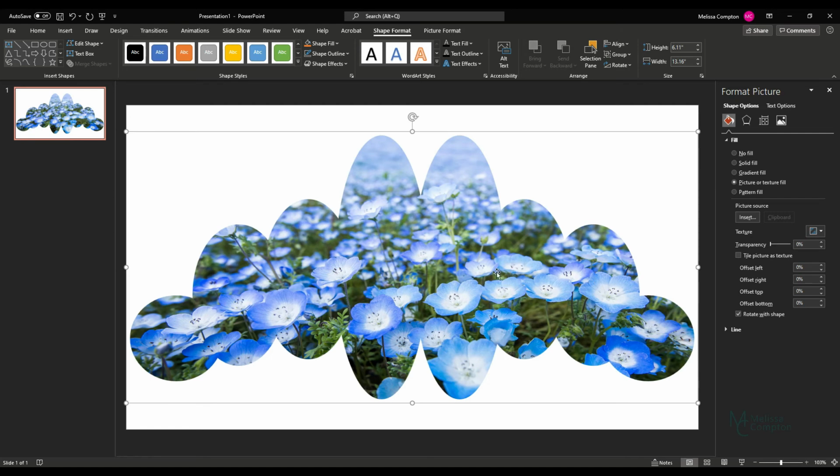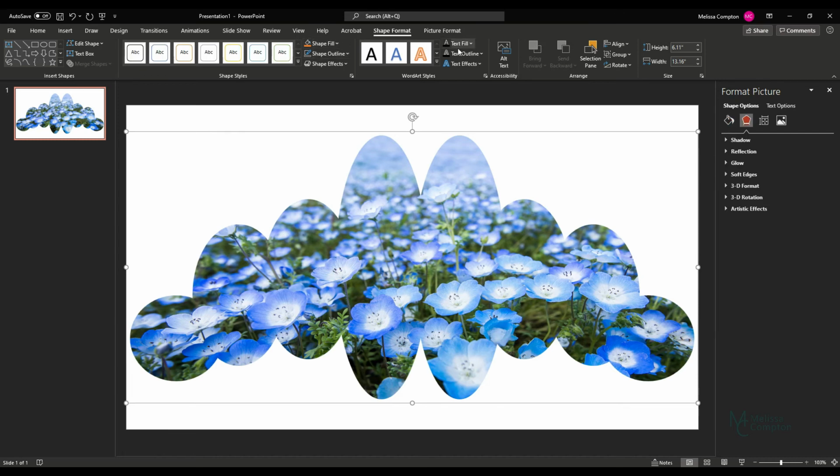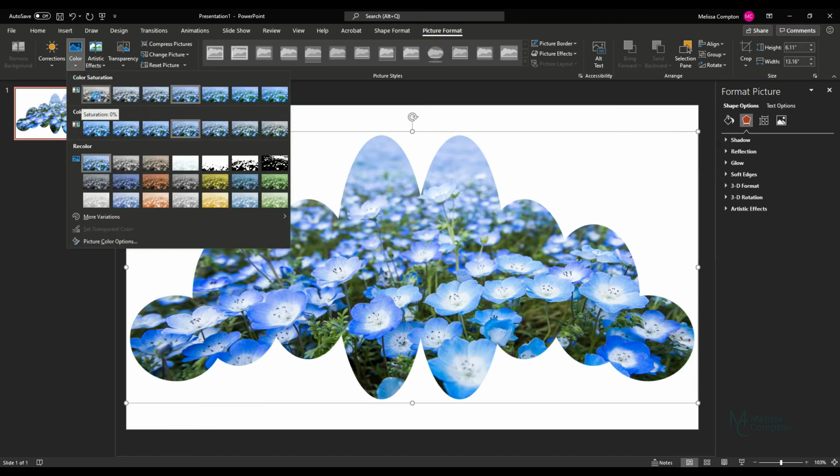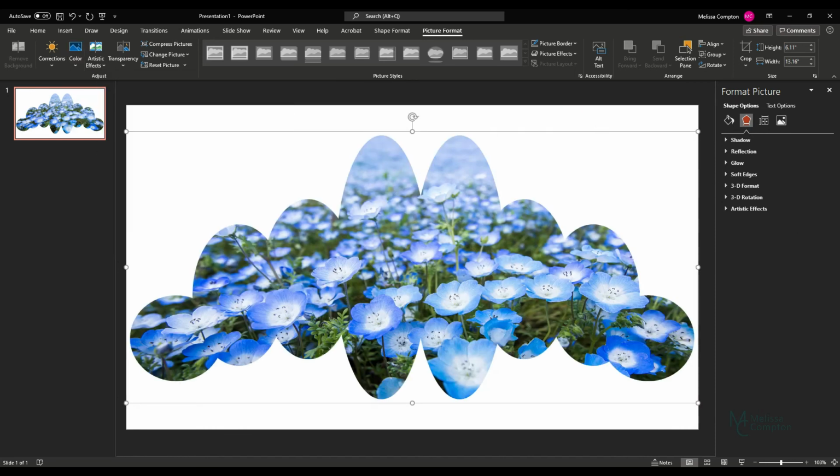So the next thing that we can do is go to picture format and go to color and we can pick different backgrounds. I'm going to hover over a couple and let you see what it does. We can make it really, really vivid. Give it just a second. We can change our color tone. We can, of course, do my favorite, sepia. But for this one, I'm going to leave it alone. You can use all of these things that you can use on any other image or any other presentation. But for this, let's leave it like it is.